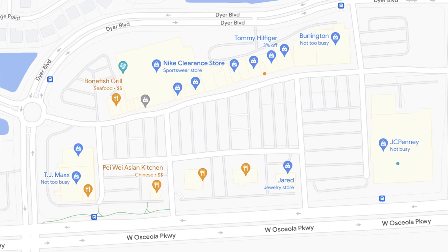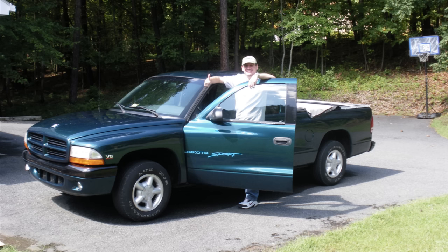Actually, seeing Bonefish behind us brings back lots of memories. We were in Virginia. Every Friday night, once Ryan learned to drive, we used to take the pickup truck down, didn't we? The old one I bought on eBay. Yeah, and abandon it, and then we go drinking in that bar. Ryan was working downtown in Charlottesville. He'd finish about 11 o'clock-ish. We closed the place.